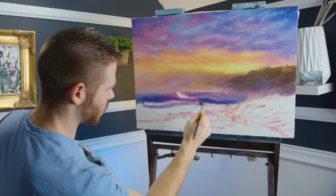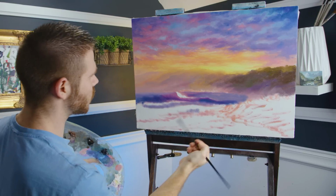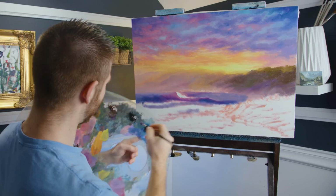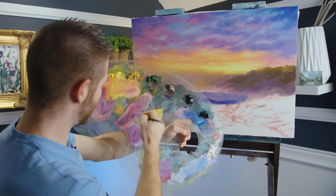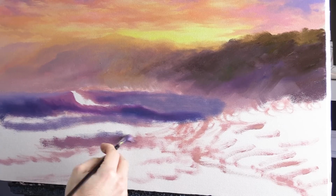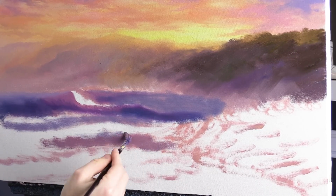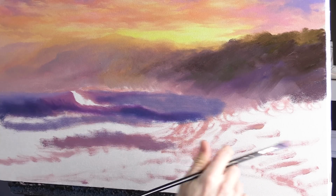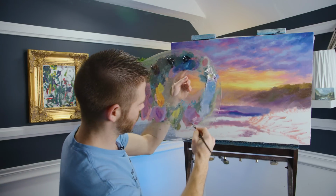So let's go ahead and just drop those colors in. You'll see that I'm being pretty careful to get a lot of these beautiful purpley tones in here. And then the highlights, we'll bring those in with the orange tones and all that. And then we'll cross our fingers and hope we don't get mud. Right? Oh boy. There, that's good. See, that'll come up against the little sand area, the rocky sand area right there. I think we can make that work.